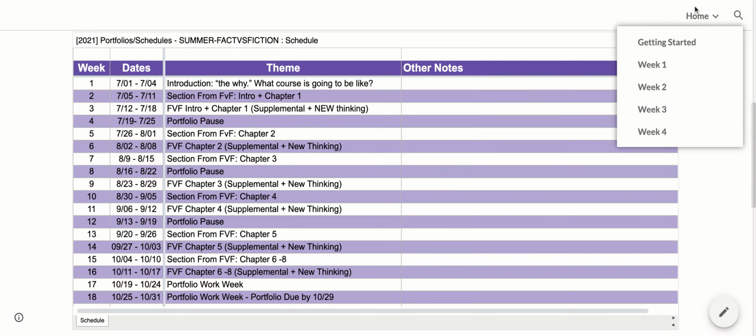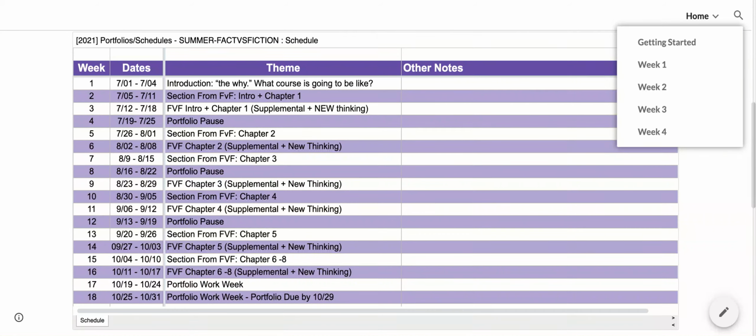If you noticed when I clicked on the navigation button, the drop-down menu over here to the right, currently there are only 4 weeks of modules posted. This is intentional. We have done this so that, number one, we're not overwhelming you with content, but also so that as you work through modules 1, 2, and 3, we can adjust modules 5, 6, and 7 to make sure that they include anything that might address questions you've had or help you explore some ideas that you've shared.